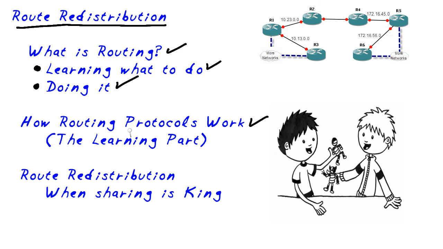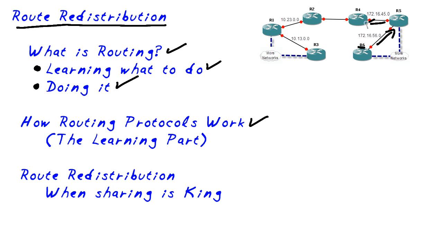And that's what this is all about, routing protocols. Sharing, like we learned in grade school or kindergarten, is about sharing what you have with others. So for example, if R6 shares the fact that he has networks with R5 and R5 shares them with R4 and R4 shares them with R2, and all the routers are sharing all of the routes, then they can dynamically learn. And that's what routing protocols are all about.